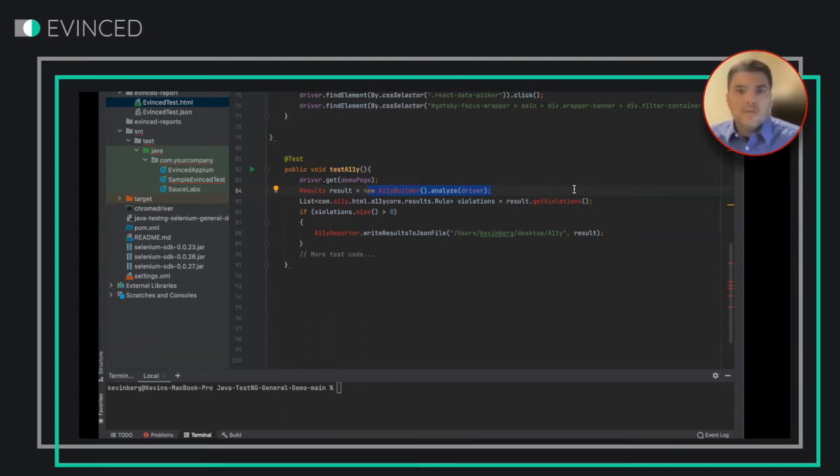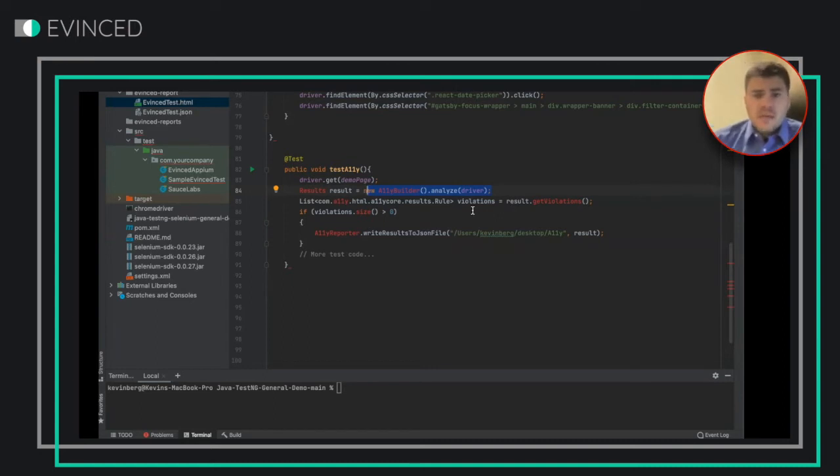In a simple test, we might have to add 8 or 10 of these at each of the relevant points in the test. And that causes a couple of different things. First is implementation. It takes a significant amount of time to go through each of the tests that we would need to get comprehensive application coverage and add these lines of code into each one of them. So that's a big barrier to value.